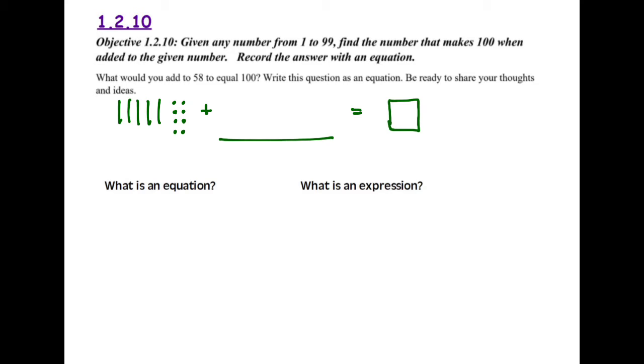Okay, so what's missing? Alright, first of all, a flat doesn't have any units, does it? There are no unit blocks over here. It's just a flat. So I need to convert these 8 units into a rod, and then I need to convert the rods to a flat. So I need 2 more units, don't I? Okay, so now these 2 and these 8 make 1 rod. So I have 1 more over here now.